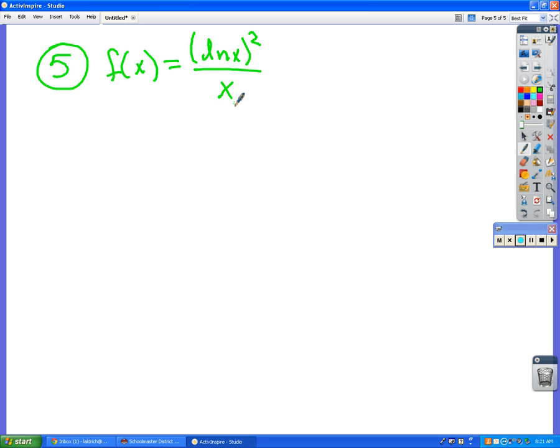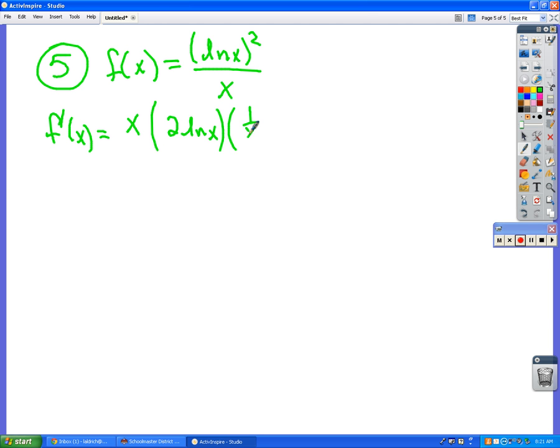Way too much. All right, a relative maximum of the function. What is that relative maximum? Set it to 0. The derivative. So take the derivative and set it equal to 0. Quotient rule: low d high minus high d low. The derivative of this, I have to do power rule first: 2 ln of x.